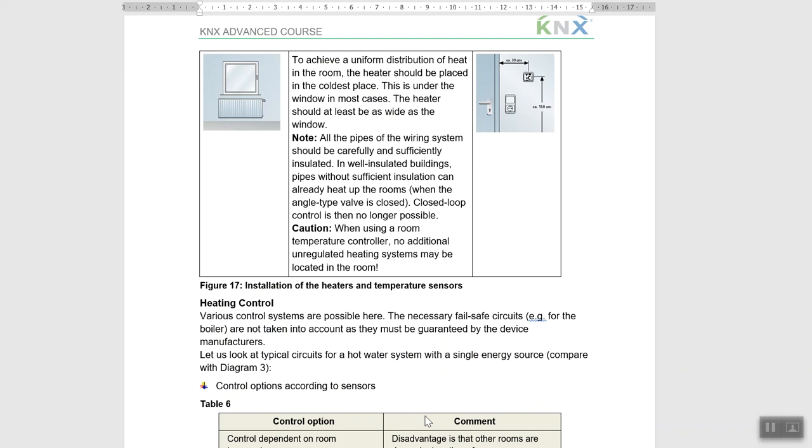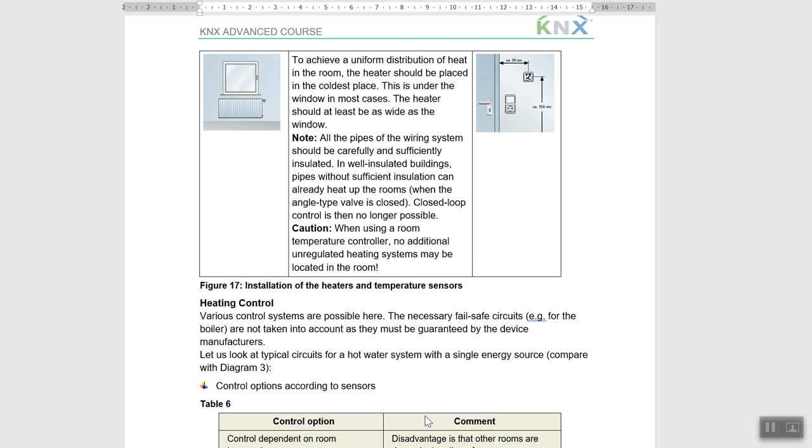The next concept is about the placement of the heating system. The book said it should be placed in the coldest area of the room, below the window.